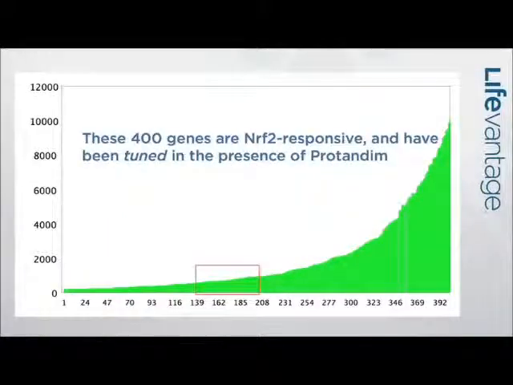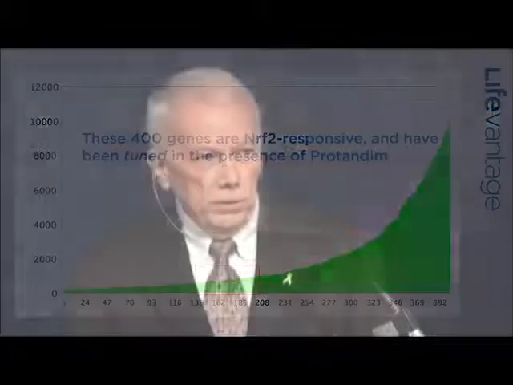These are the 400 genes, and this is real data from my laboratory, from human cells, 400 genes that respond most to Protandim being added to the culture medium. And the height of, there are 400 little bars here, and you can't see them individually, but the height of each one tells you how frequently that gene is being expressed, how often that blueprint is being called out of the nucleus of that cell and functionally translated into the product for which that blueprint encodes.